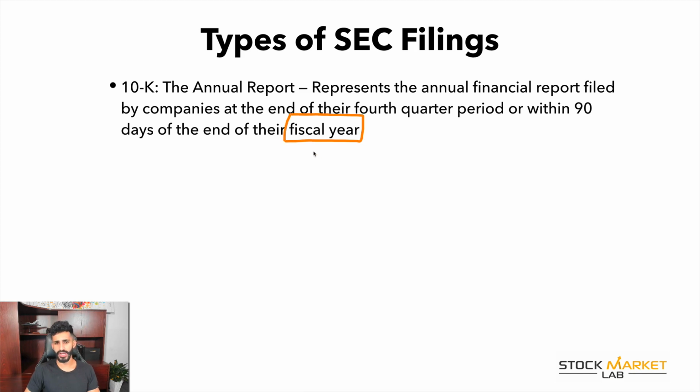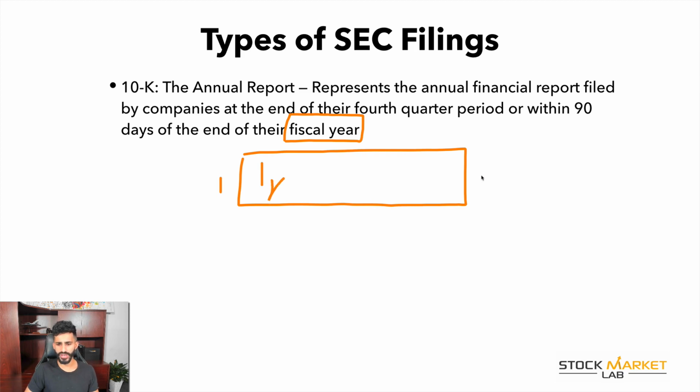Usually a lot of companies close it out at the end of the year, but a lot of other companies have different time frames. So basically, when a company reports the full one-year earnings, from day one till the end of the full year, they're required to file a 10K. What we see is a company having earnings, but whenever a company reports earnings, they are required to complete this 10K form and submit all the required documents. They're required to fill in all of the blanks on the 10K. The 10K form is required, and it shows us everything we basically need to know about the company. I'll dive into the 10K and show you what it is in a bit.